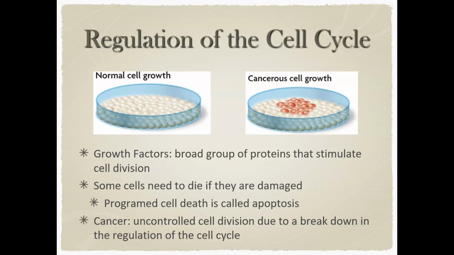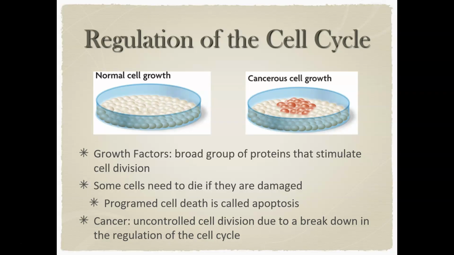So building up a concentration of a particular type of growth factor will allow them to go through the G1 phase. You'll get a certain level of growth factors that'll build up as they go through G2 so that they actually go into that mitotic phase. And these things rise and lower as different stages and different phases occur. So those are good things. Those are normal things. But there are situations where these cells will either overproduce these growth factors at the wrong times or they'll just ignore whether or not those growth factors exist. And that's where we start talking about cancer cells.